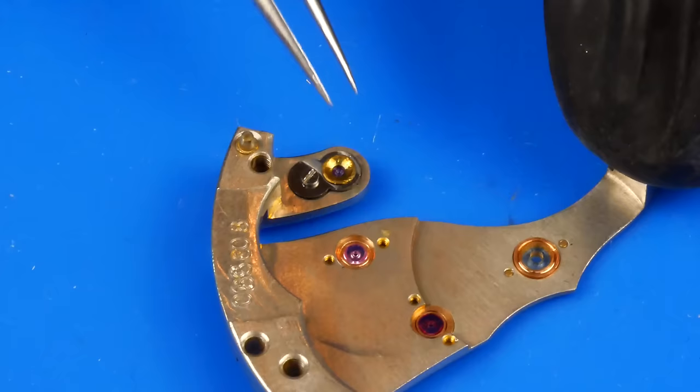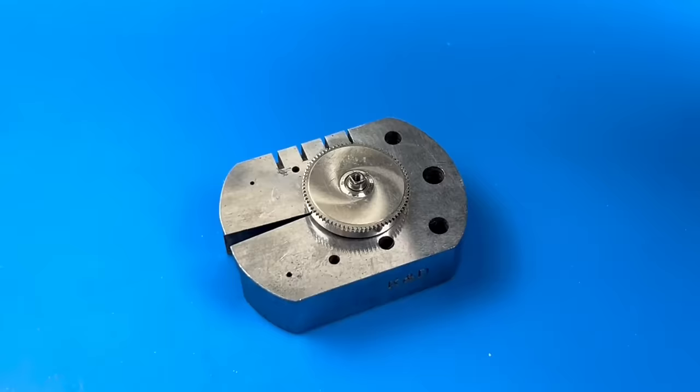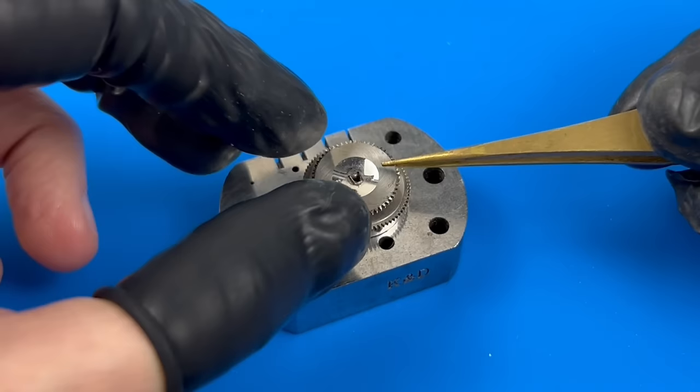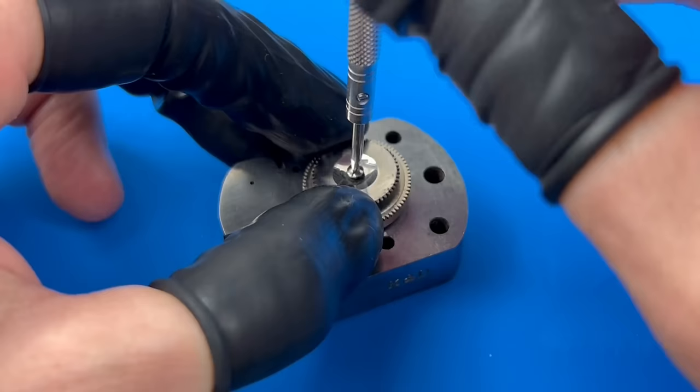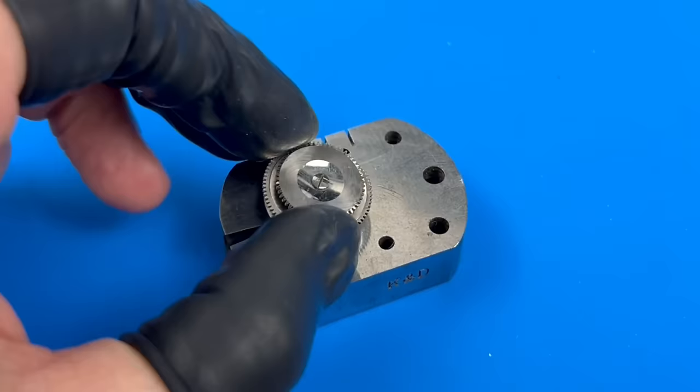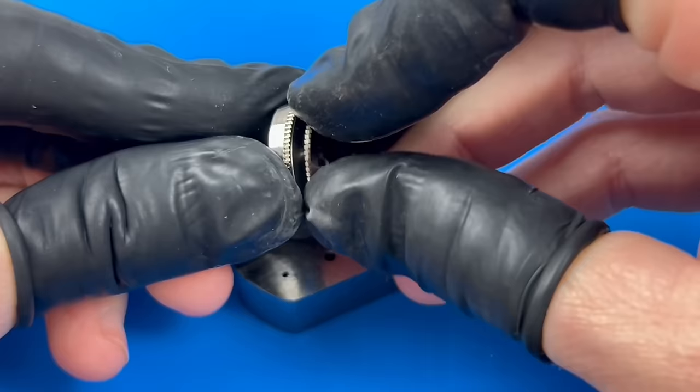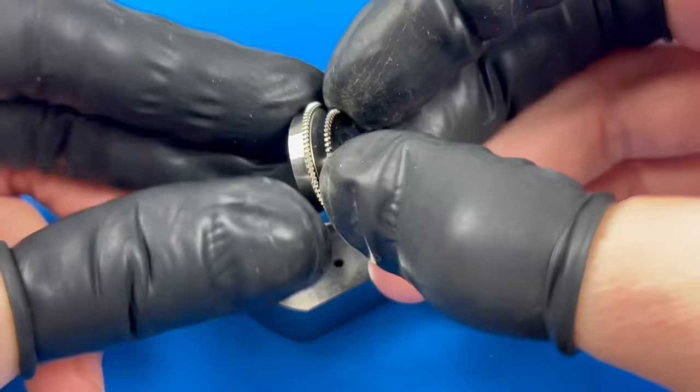The upper escape wheel capped jewel settings are also separated for cleaning. The movement features a jeweled mainspring barrel with two jewels which turn on a two-part barrel arbor. The barrel arbor parts screw together. The upper part of the arbor, the female part, accepts the ratchet wheel. The other part has a flange and a square that secures the steel barrel solidly together, and threads into the female part. The two parts can be unscrewed by temporarily reinstalling the ratchet wheel for better grip, or a pin vise could be used.